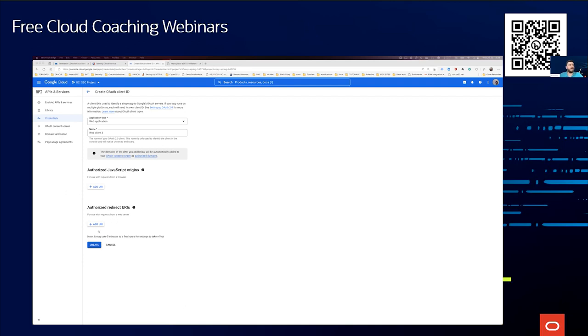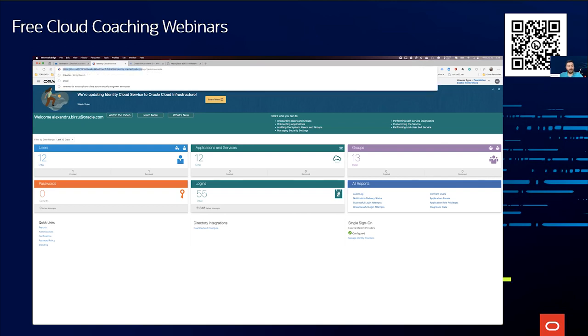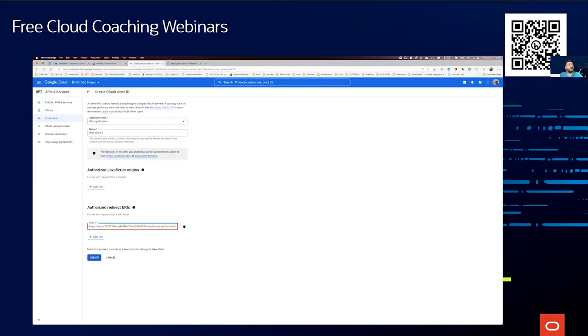What I need to add here is the authorized redirect URI. So in that page, I will need to go back. I'm going to copy the IDCS page URL. I think it's going to work without the 443 port, but let me be sure. And in here, we need to point it to OAuth2, the application IDCS, V1, social, and I'm going to allow the callback. This is the authorized URL. So I'm going to allow IDCS to do a callback here. Now, I'll click create.